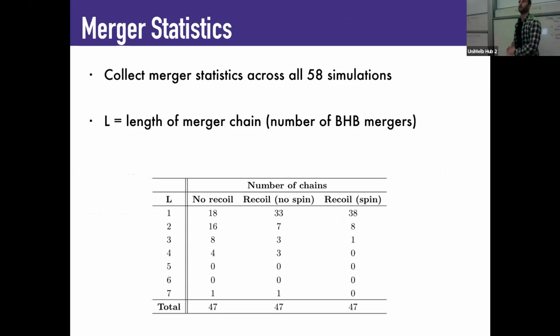And as I said, we did 58 n-body simulations, and we weren't specifically looking for this, but what we realized is we could take the set of all merger chains that we found in these simulations and try and look at the statistics. So on the left there, you have the one with chain length 7, where chain length is essentially just the number of binary mergers that lead to the final black hole. But you'll also see there that there's 3 columns: no recoil, recoil with no spin, and recoil with spin. And this comes down to what I was talking about earlier about black hole retention.